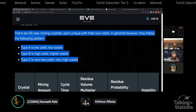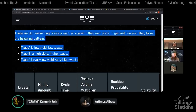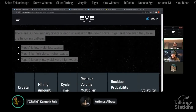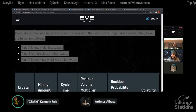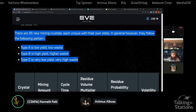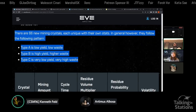Anyway, continue. I'm sorry. And then the type C is basically, you're something from Friday the 13th and you've got chainsaws for hands or something, and it's just whacking the crap out of that asteroid. But you're doing it in a manner where you get very little yield in your cargo. For a Tech 2 crystal, your yield is cut down to 20%. For the Tech 1 C crystal, it's 25%. But then the wastage, or the residue multiplier, is 18 for Tech 1, 28 for Tech 2. So it gives you an effective rate of 4.5 for Tech 1 and 5.6 for Tech 2. That's the effective rate of removal of the asteroid.